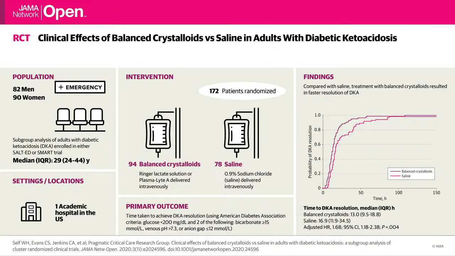Understanding how we delivered the intervention is really important. Every month we would switch between the two groups. If it was the saline month, we would primarily load saline into our automated dispensing cabinet in the various units. If it was a balanced fluid month, we would primarily load either lactated Ringer's or plasma-lyte into the respective units. With regards to the computer system, we had a homegrown system called Star Panel. Providers honestly didn't even know the trial was going on unless they tried to order a different fluid. If it was a balanced fluid month, providers could opt out for cases like hyperkalemia, head injury, or if the attending physician did not want that.